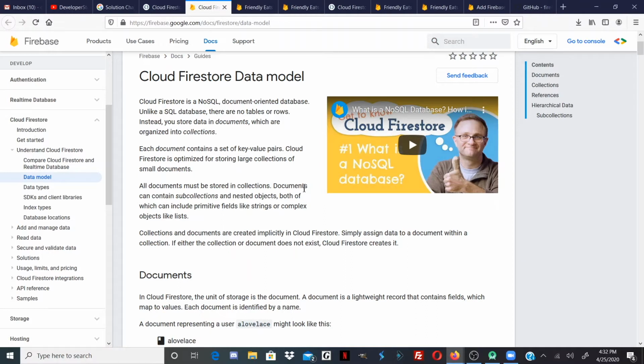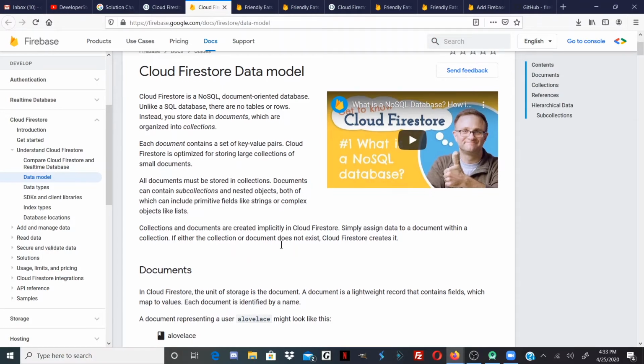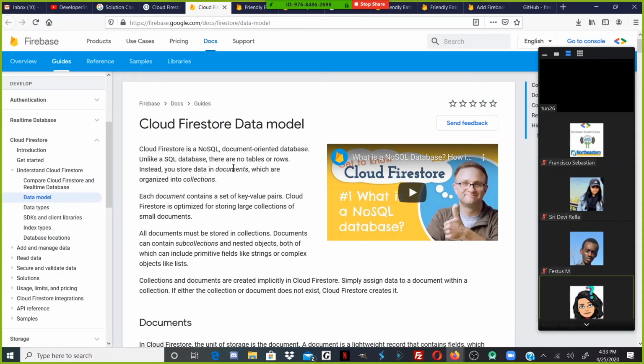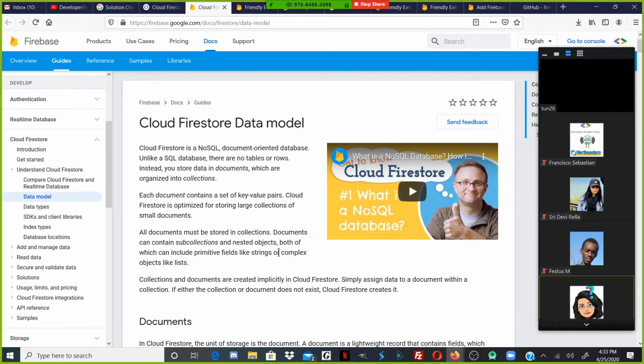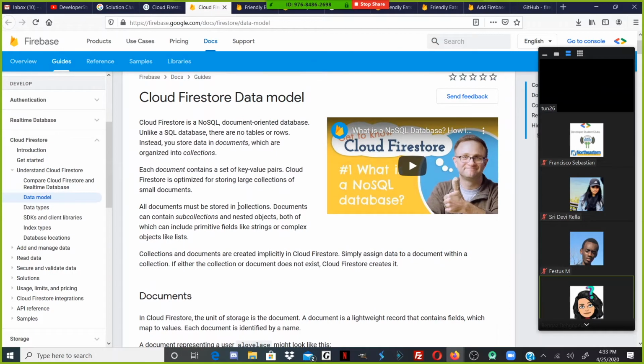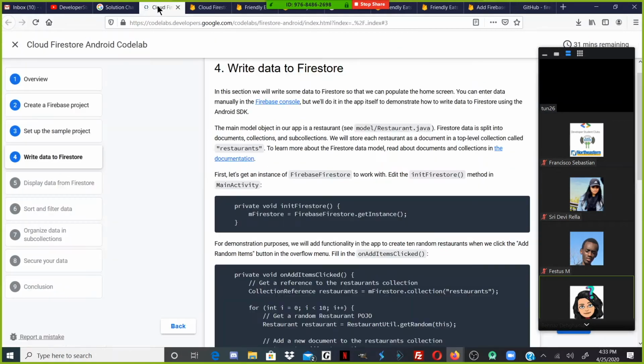So if you're searching for something through the database, it's the same way you look for a file. Say you're looking for a certain photo, you search, that key will be connected to the database in your computer, and it'll find it and open it up for you. So that's how Firebase works. This is the page that I clicked, and it tells you more about Firestore and how it's a NoSQL document oriented database. So go ahead and click that open and just leave it for later to read, but basically it covers what I just said.